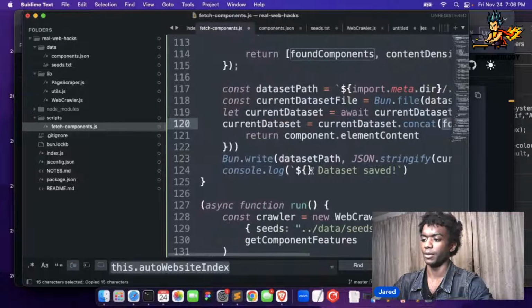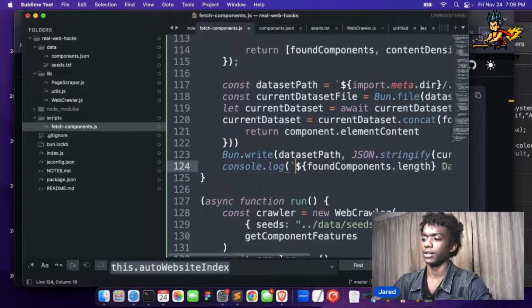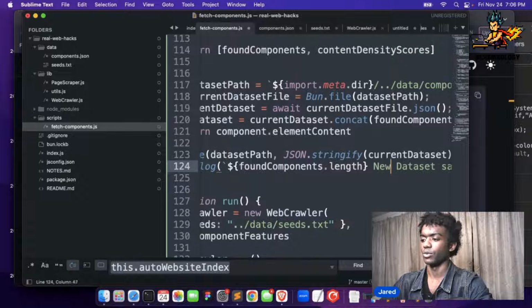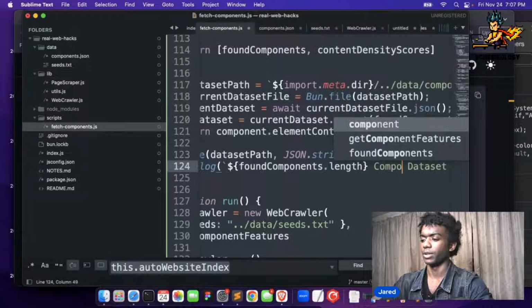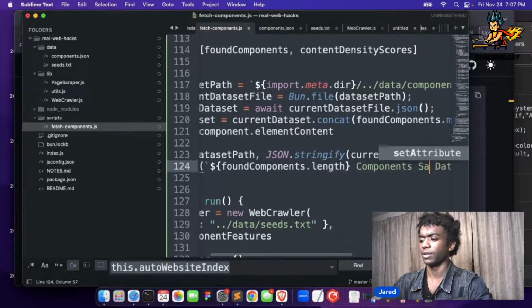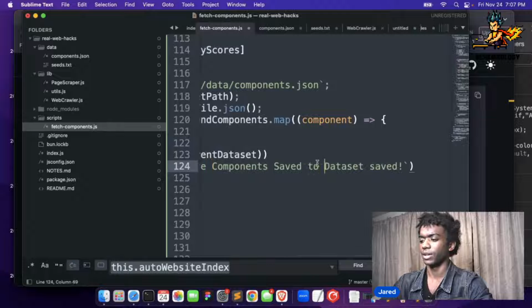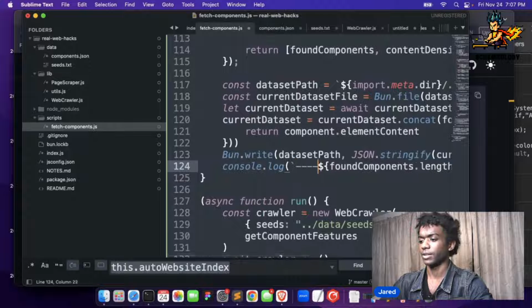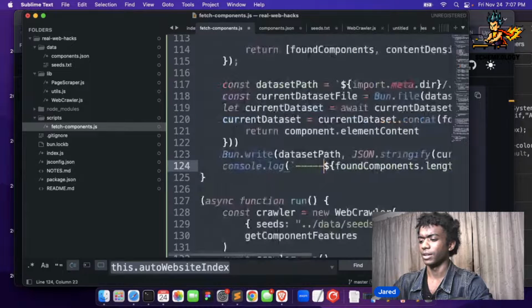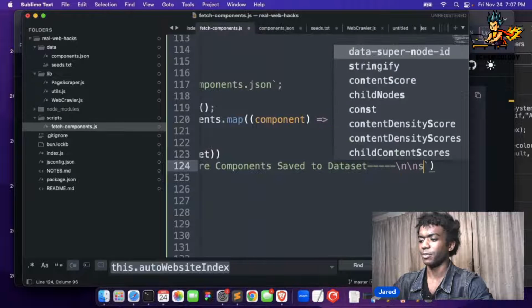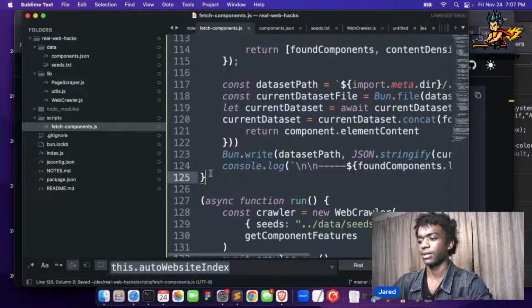So as I'm scraping, I want to say new components, save, or components save dataset. Doing this, and have some new lines, just to make it pretty for us. Get very pretty.